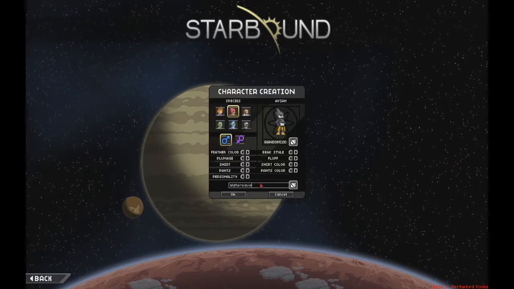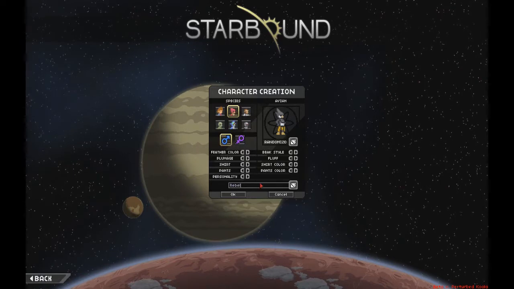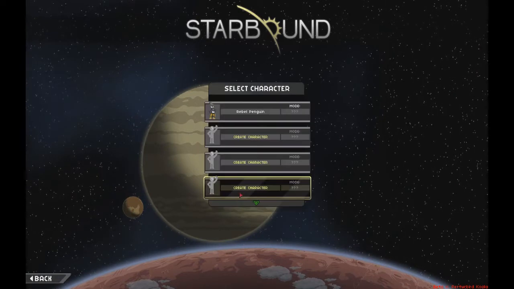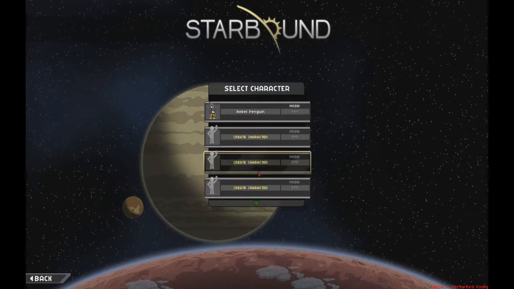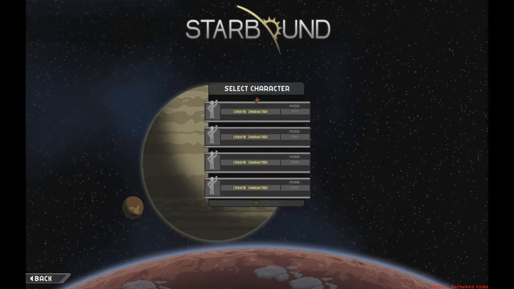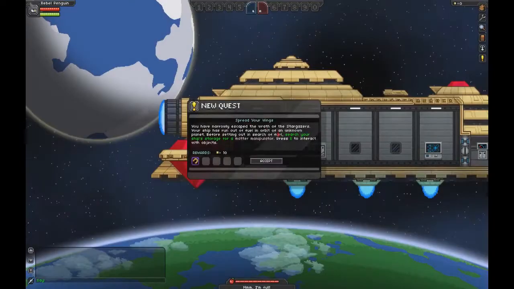Now here's where you type in the name of your character. Once again, you can randomize the name itself. And now we just hit OK. And now that our character is created, we can select him. And there are many slots to pick your character, by the way. So you can have a wide variety of people.